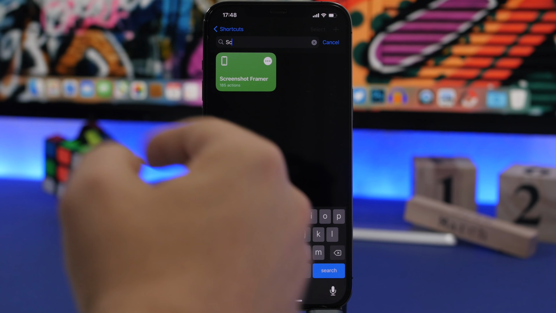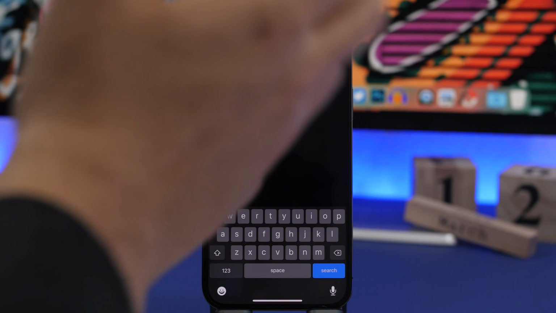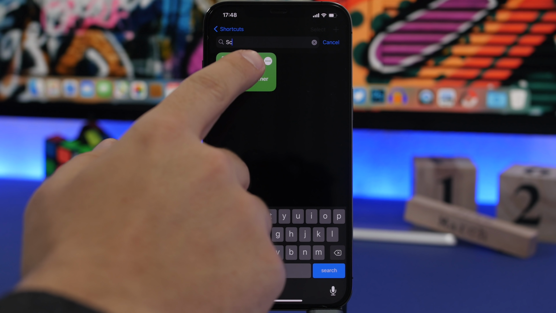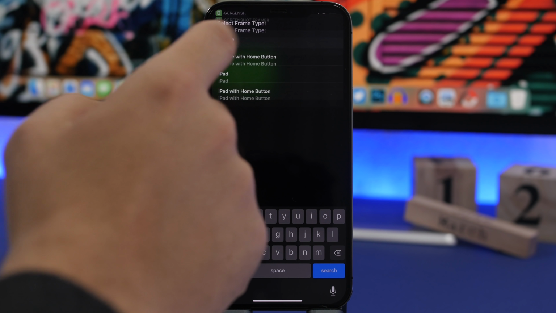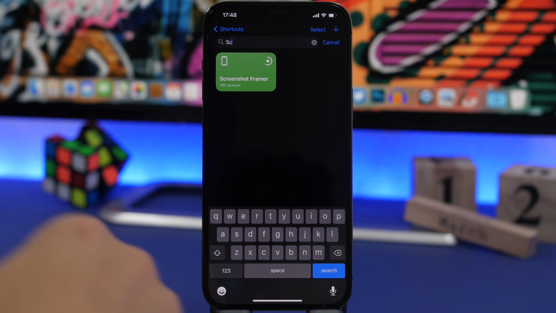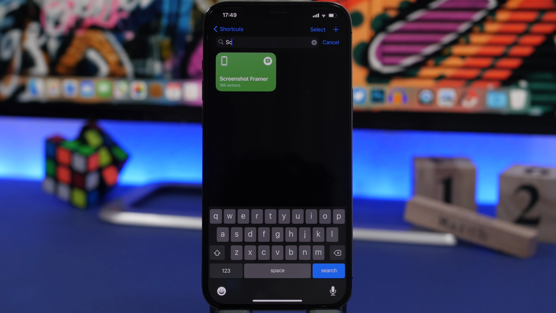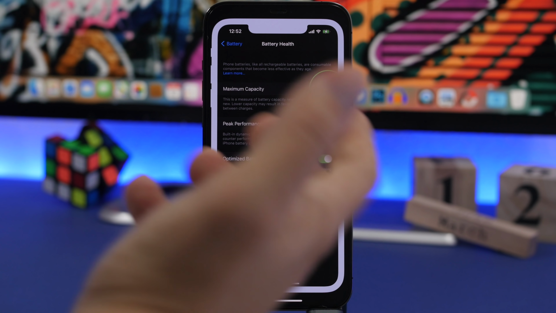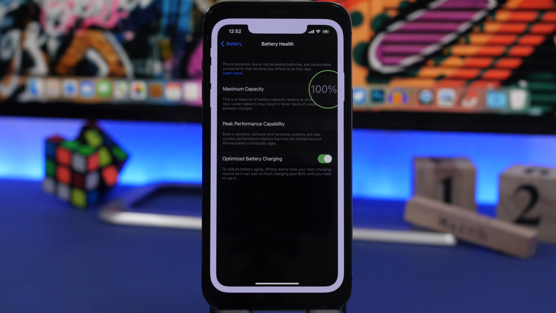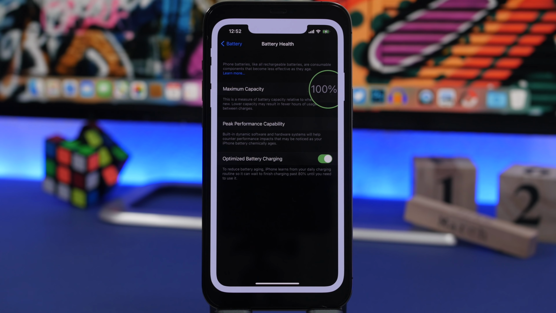So you run the shortcut and make sure you go ahead and pick one of your pictures or screenshots that you want to share. And once you have done that, you can pick your device from here, and you can also pick a color for the device, and then it will do that automatically. So you can scale it. You don't have to do that if you don't want to. And right here is the result. It will show you your screenshot in an iPhone case, which is really awesome, and it looks very, very beautiful.